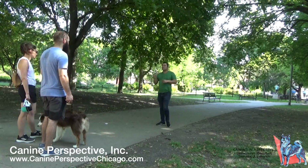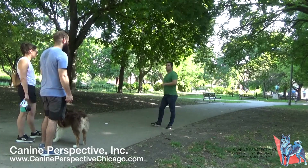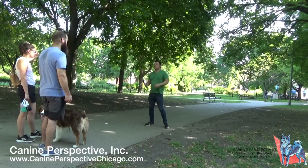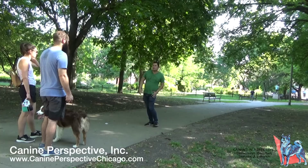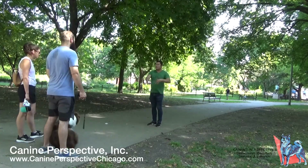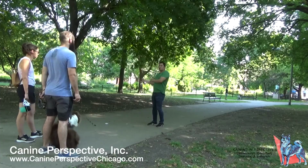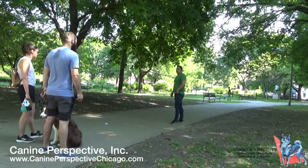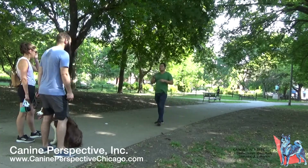And he's thinking, every time I feel this, Mom or Dad are going the other way. Maybe I should start paying attention. Okay, and then we start associating, when you feel this, it means to come here. So I call it the correct. I'm not against the correcting of the pulling, but we have to show the dog what they're supposed to do instead. So when he sees you going the opposite way and he ties those dots together, you'll start to see within a few turns, he's going to start watching you a lot more.